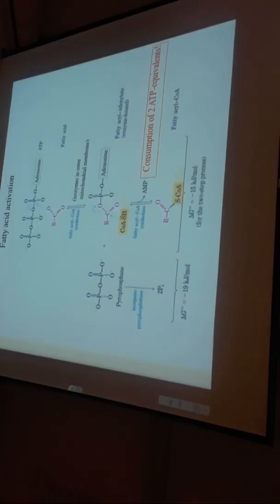And now we want to transport this fatty acyl-CoA across the inner mitochondrial membrane. But as so often, there is no dedicated transporter that would allow us to transport this fatty acyl-CoA directly across the inner mitochondrial membrane. So what do we have to do? We have to convert it into something, at least transiently, that can be transported.